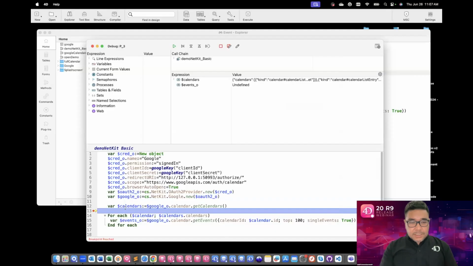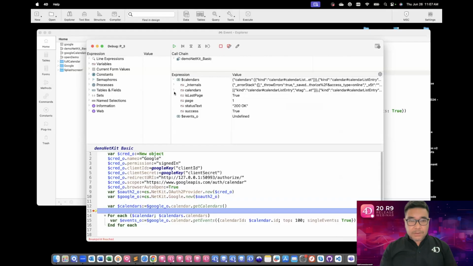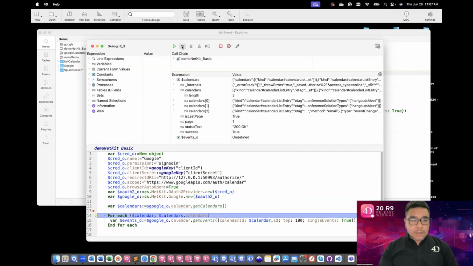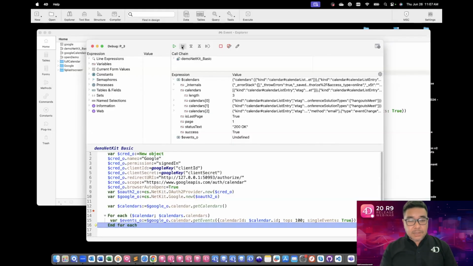So this is the first step that we're going to do. We're grabbing the calendars. How many calendars do you have in your Google calendar? The process is similar when you're trying to acquire calendars from Microsoft 365 as well. I have 3 calendars available in my own account. So I can choose to go into each one of them and grab its events. And the events that I can get can be defined by a range of dates and other information as well. In this case, I'm going to grab every single one of the events that belongs to a calendar.